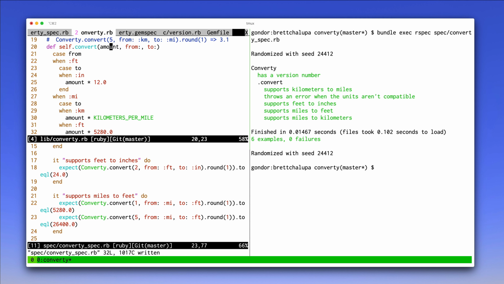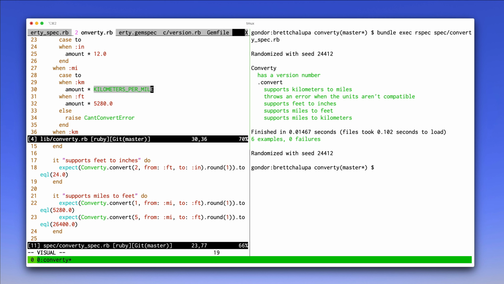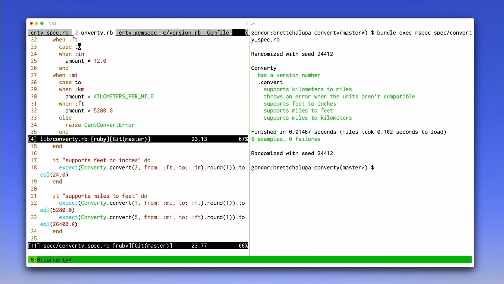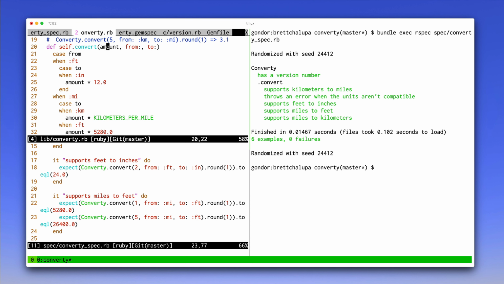But we have this code with these case statements and the nested case statements, and they're all really cumbersome. We've got constants here, we've got numbers here, and it's just too much. So I was thinking about how to better structure this code and want to drive out how that could change.